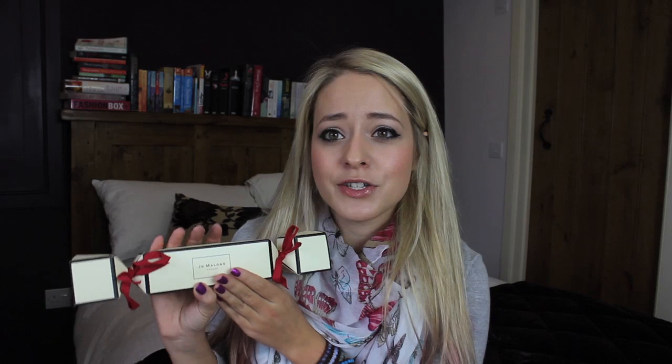So the next kind of body-related product is something maybe a little bit more for the person who has everything. If somebody likes luxury products but you don't want to spend a lot of money, I really, really love the Jo Malone cracker. It's absolutely adorable — it's not a proper cracker you can pull and bang, but inside there are three travel-size Jo Malone products: a lime, basil and mandarin hand and body wash; a pomegranate and wild body cream; and a grapefruit cologne. They're three of their signature, most popular selling scents. So if you want to buy somebody something really luxury but don't have hundreds of pounds to spend, this is really cute and it looks beautiful. It's £28 and you can get it in Jo Malone shops, Selfridges, Harrods, anywhere that sells Jo Malone, and also online.